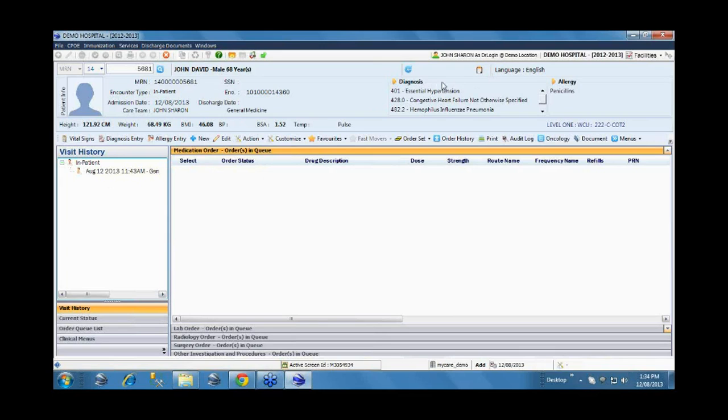Okay. So here we have chosen an inpatient encounter. And against this inpatient encounter, if the patient has pre-defined diagnosis during the outpatient itself, the diagnosis is added against that particular patient. So we can have all of those diagnoses listed here.